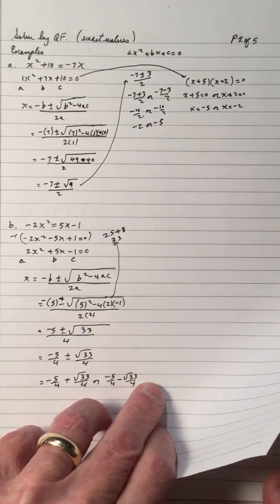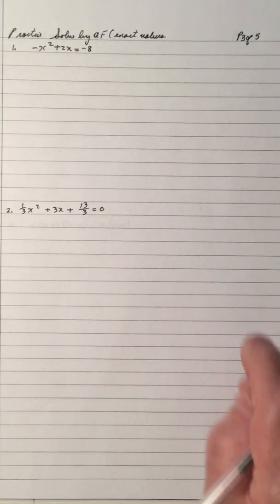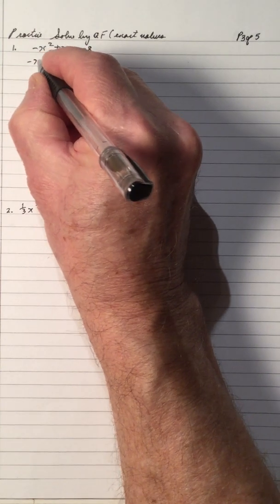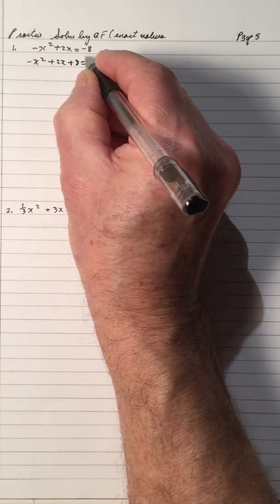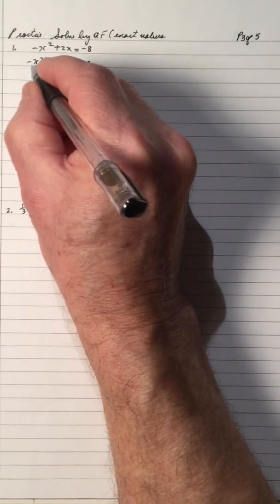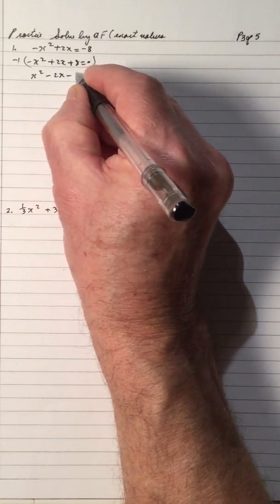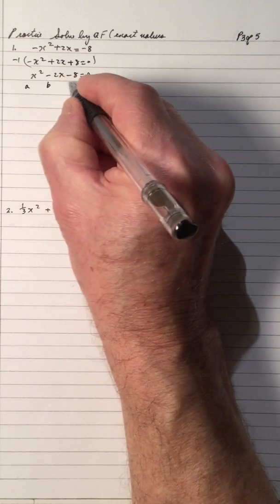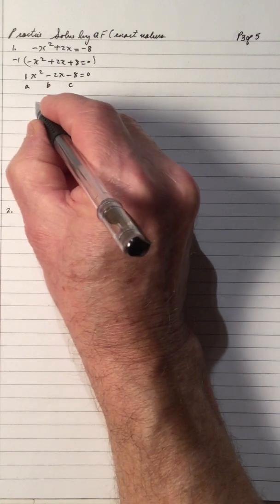So we're solving it by quadratic formula, but we have more math skills to practice, and that's what this one is all about. But again, extra practice for the quadratic formula. Here we go. Negative x squared plus 2x plus 8 equals 0, because I moved the 8 over. Change the sign. Multiply by negative 1 to have the leading term positive. I like to have a positive, no fractions, no decimals. A is 1, b is negative 2, c is negative 8.